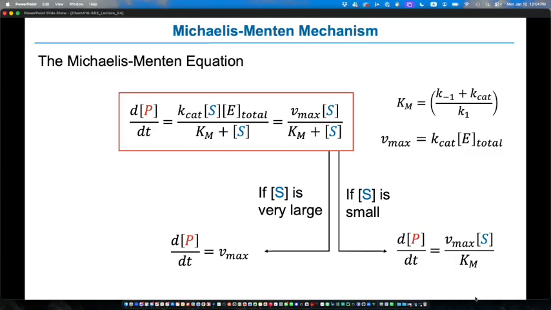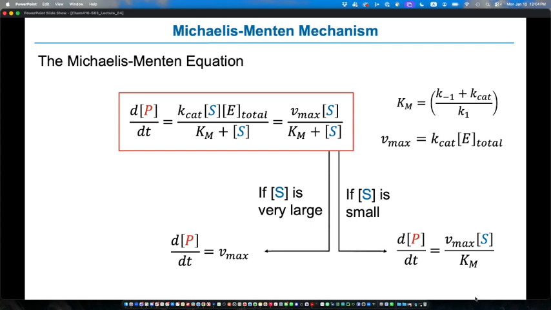The same system, though, if we have very low substrate concentration, so this is near the end of a reaction or a case where you have a ton of enzyme and very little substrate, the same equation will simplify the other way, where substrate is tiny, Km is large, the denominator is really just Km, so the rate is Vmax times substrate over Km, or Kcat E total substrate over Km, so you end up with the entire equation.